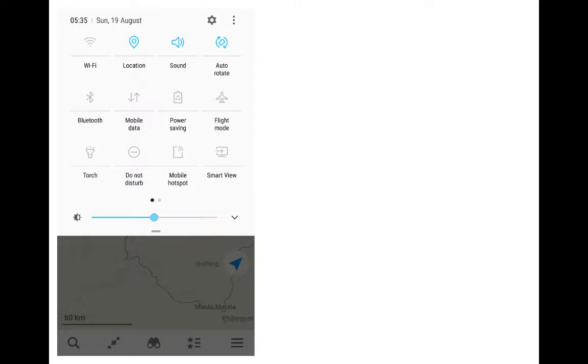So here I am on my mobile device, and you can see that I have Wi-Fi and mobile data turned off as indicated by the red circles to show you that I will be using Maps.me offline. How Maps.me works is that you use Wi-Fi or mobile data to upload the KML files to the app. Once you have uploaded the KML file, you do not need Wi-Fi any longer, as the app will now work offline. So in effect, you upload all your files before you embark on your journey, and once you start your journey, you will not be reliant on Wi-Fi or mobile data, as you have all your routes stored offline on Maps.me.